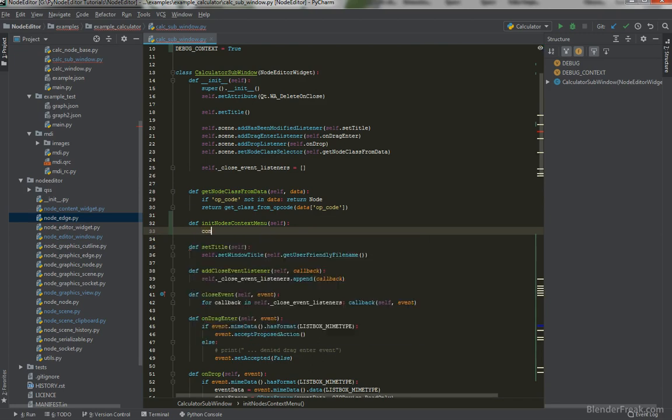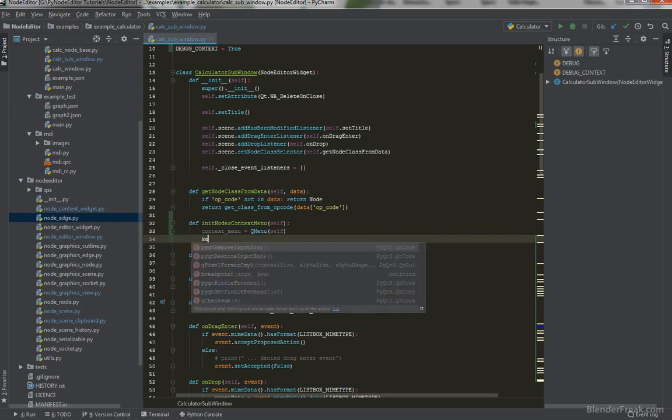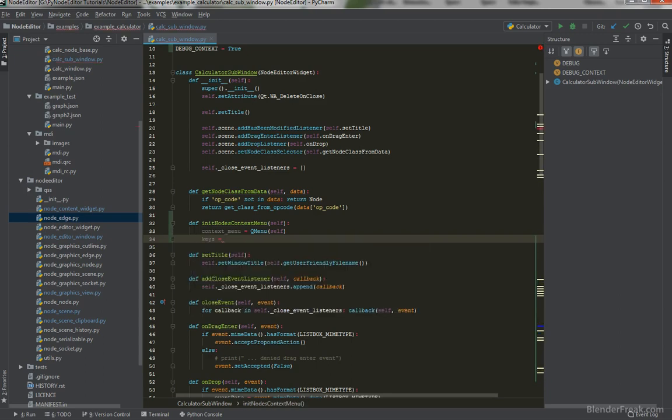Here we should say context menu equals new QMenu with self, and we can go through each of the calc nodes, so we can retrieve the keys as a list of calc nodes.keys.